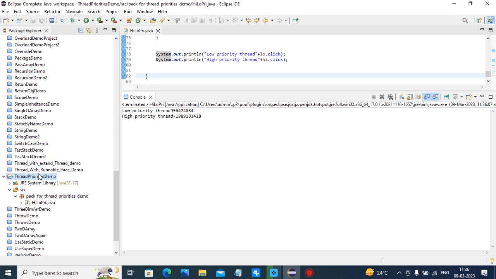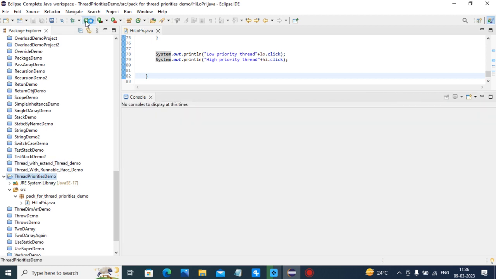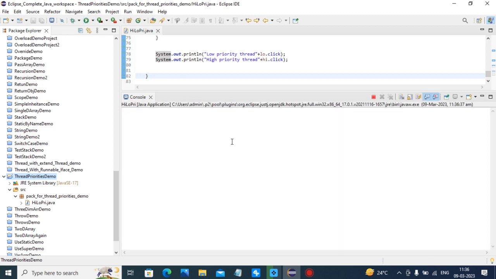So every time the output can be different. Again I will run this, and again I have a different output. So this way we have understood the priorities of threads. In the upcoming sessions, we will try to cover all the remaining examples. So meet you in the next session. Thank you so much.